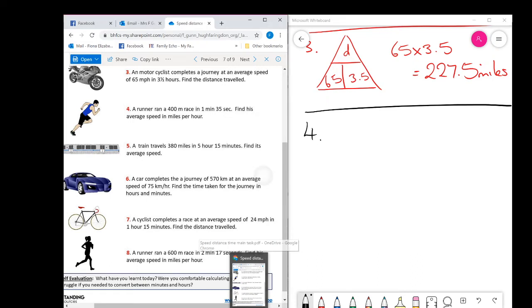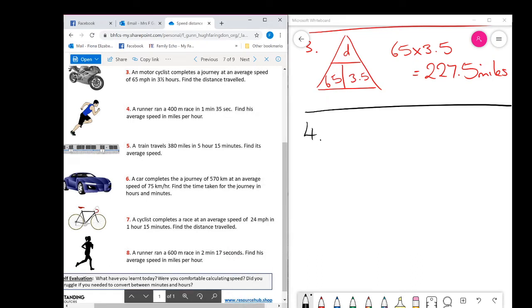So you need to know, and this is a fact that you need to know, 1,600 metres is equal to 1 mile. Okay, so I know that because when I was at school I used to have to run the 1600 metre race and I hated it, but I knew it was a mile long. There's also another thing that you can learn and it will give you the same ratio as 8 kilometres is the same as 5 miles. Okay, so either one of those facts you can learn and you can work it out from here.